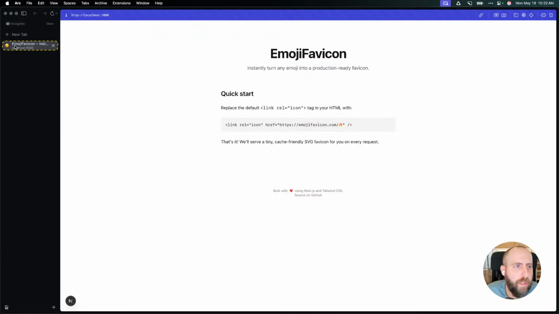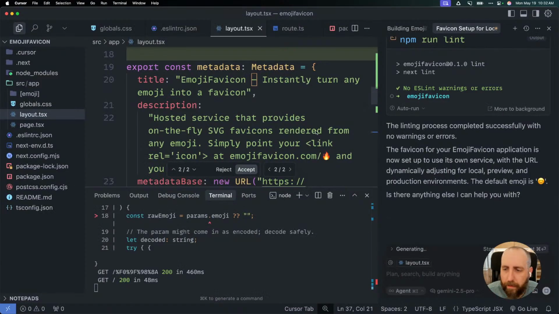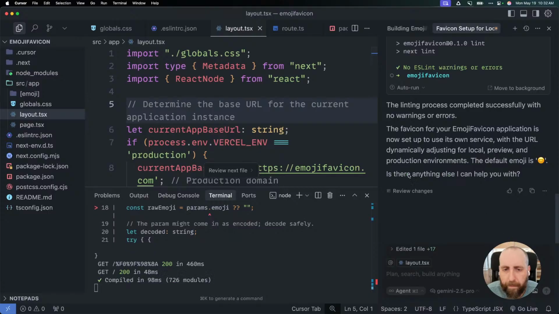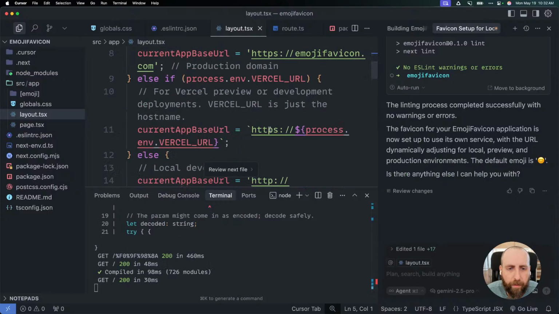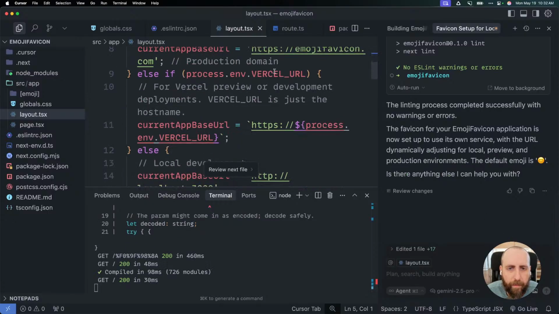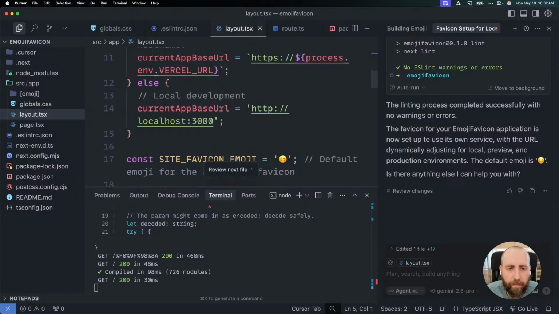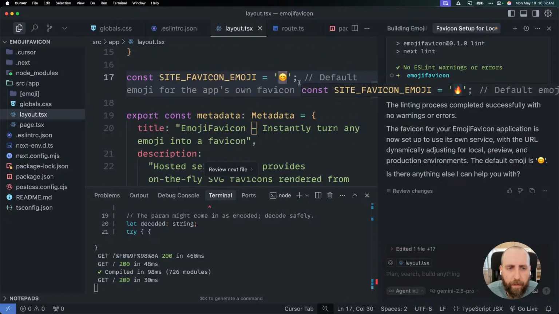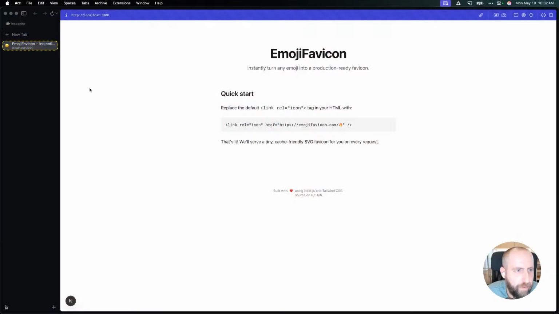Okay, so you can see here it's using an emoji. That's great, it did what I wanted it to do. Okay, so we've got the title. All this is working.